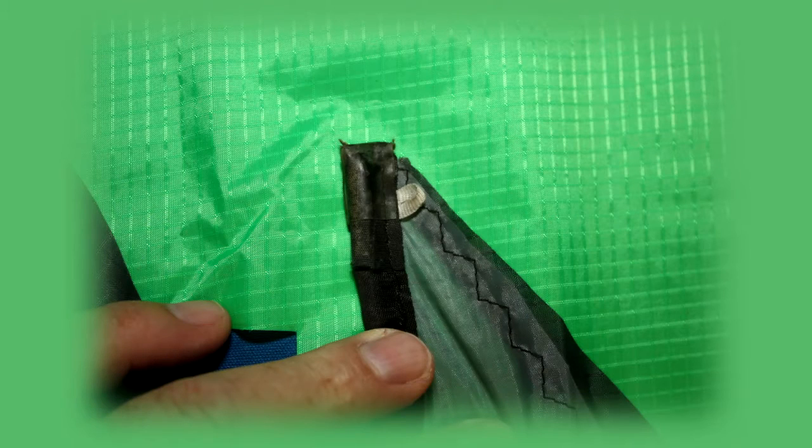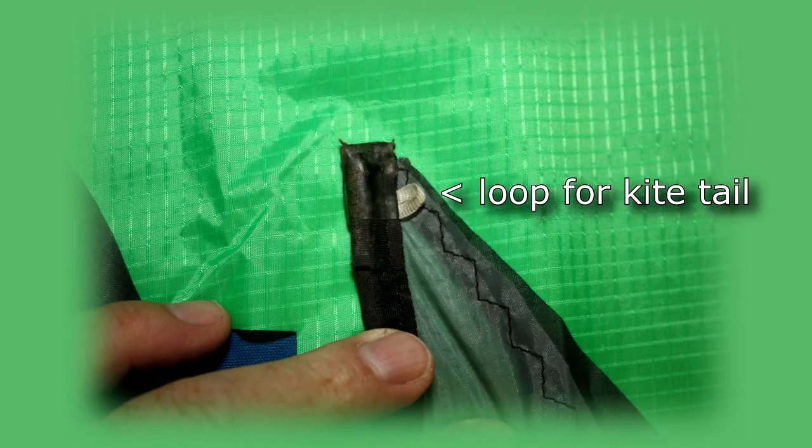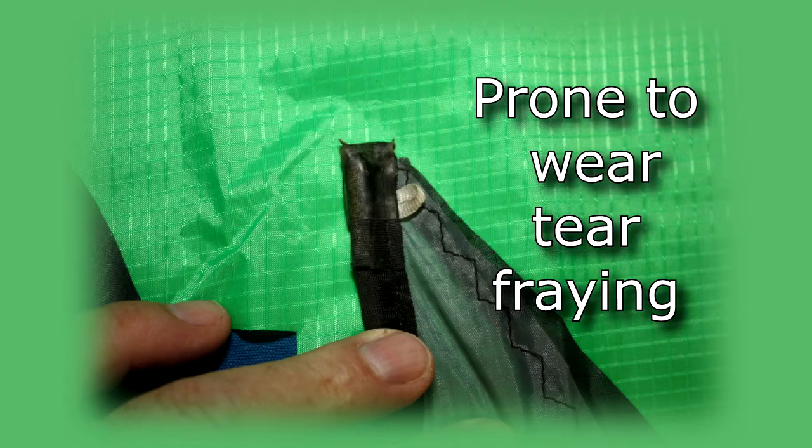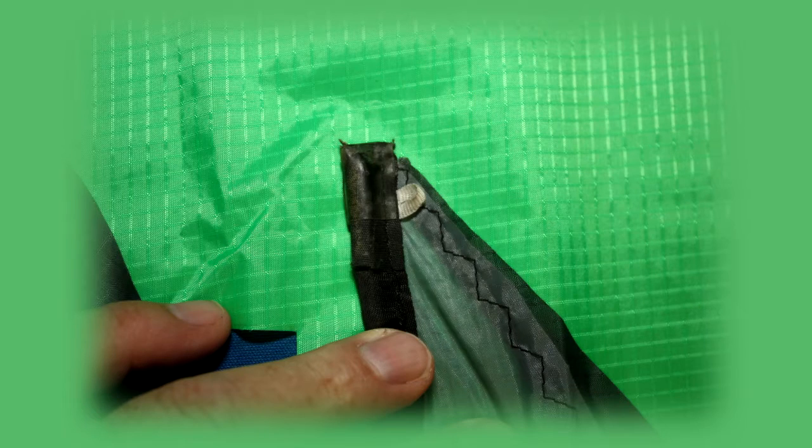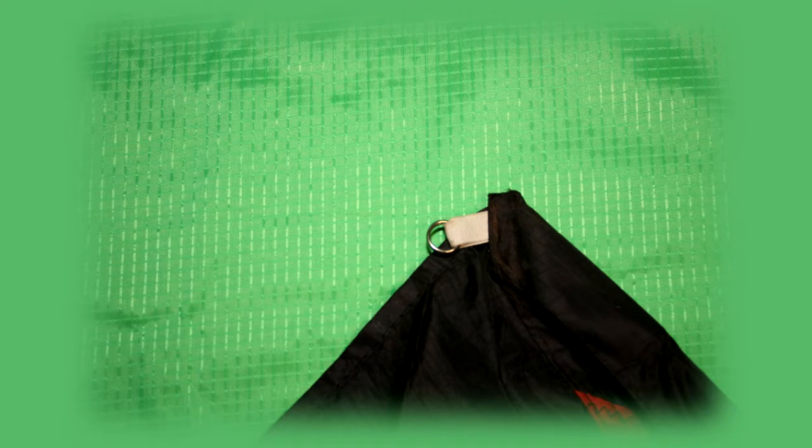Consider the kite first. Kites often have sewn loops for tails. These loops wear, fray and just like to misbehave in general. I use split ring pliers to place a half inch split ring on the loop. Kite tails will connect directly to the split ring hereafter.